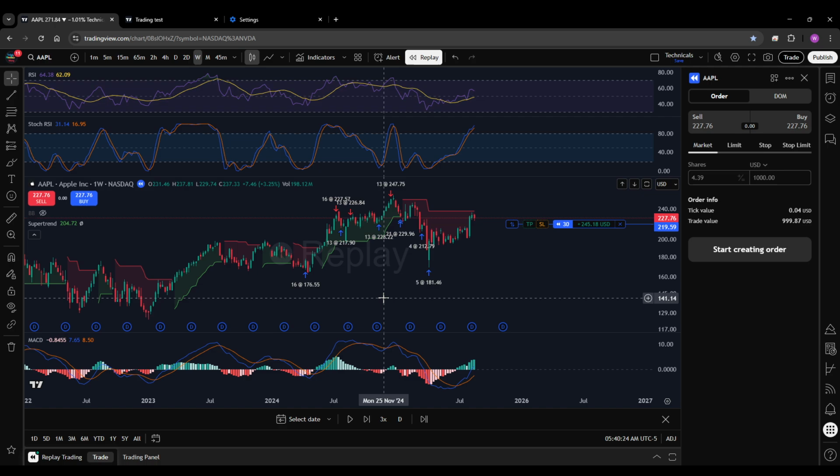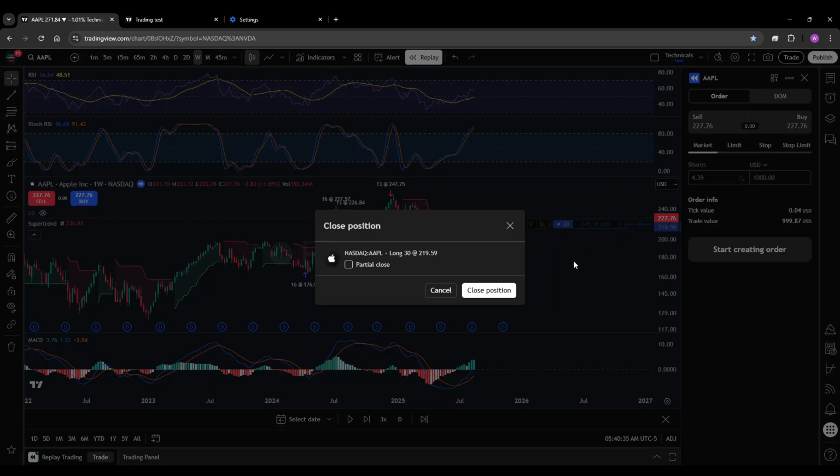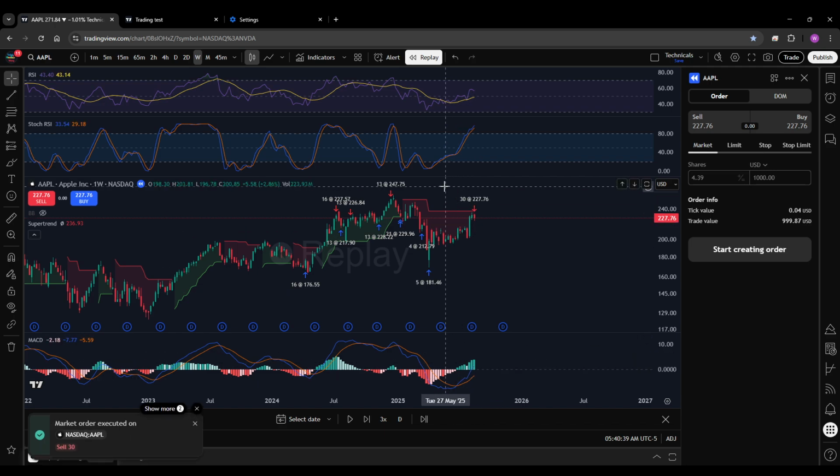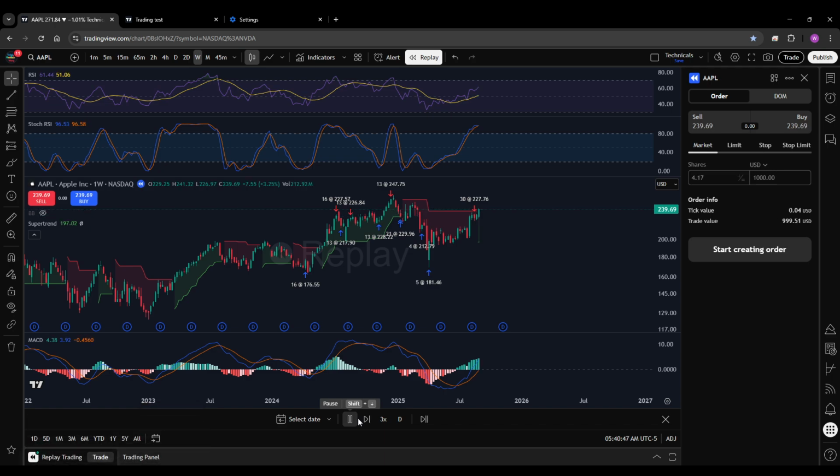Okay, so on the 1 week chart, we are seeing a pretty weak upwards momentum based on the MACD. Super trend is still in the red. Stochastic RSI is at a sell, so I'm gonna sell, because of the weak momentum here on the MACD and the stochastic RSI being above 80. So we'll see if this uptrend can continue. I think it's a very, very weak uptrend.